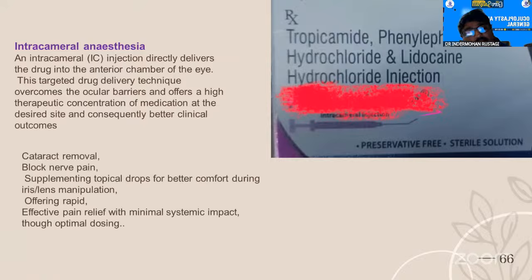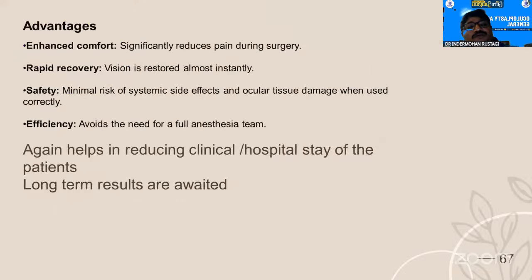So it is used again for cataract removal, and it offers rapid and effective pain relief during surgery, where the patient sometimes shares pain, and then we can supplement with the intracameral anesthesia. The advantage is that there will be enhanced comfort, phaco is easy, and recovery is rapid. Safety is that there are fewer side effects, and of course it avoids the need for a full anesthesia team.